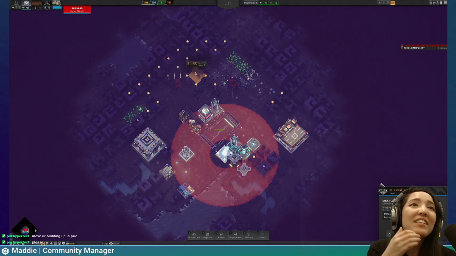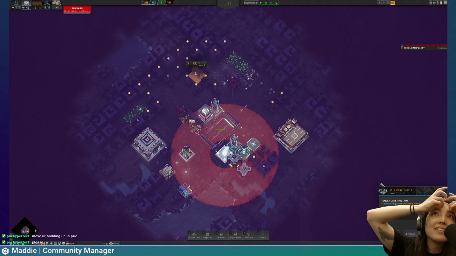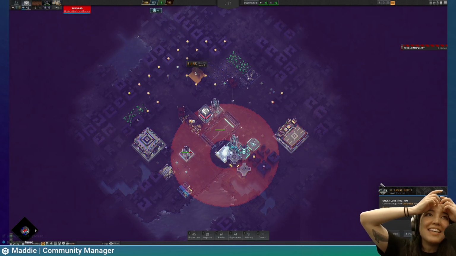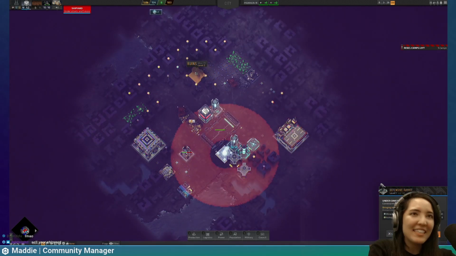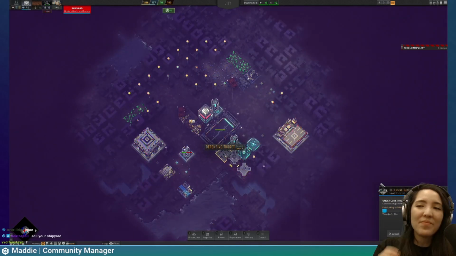Is it getting resources? Oh no, though? There's 2. They put 2 more down. Okay. Oh no. Stop it! Oh, they're such bullies. Okay, there we go, there we go. It's going up. Let's go.